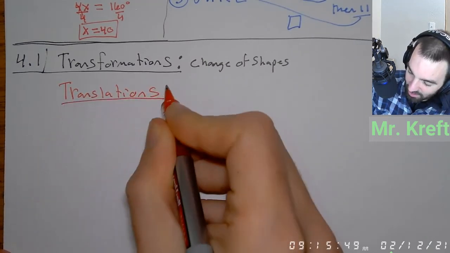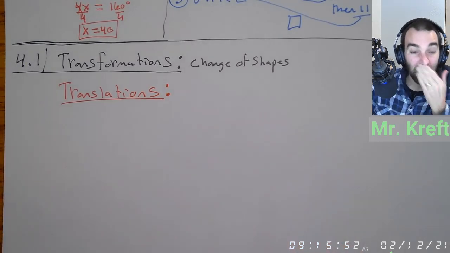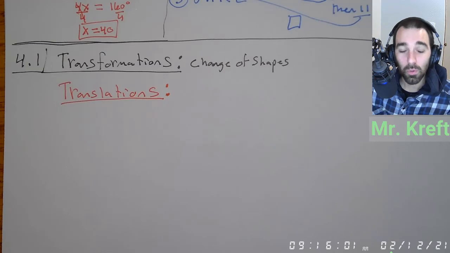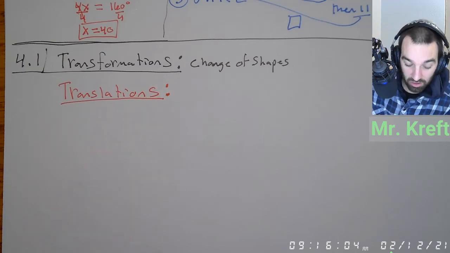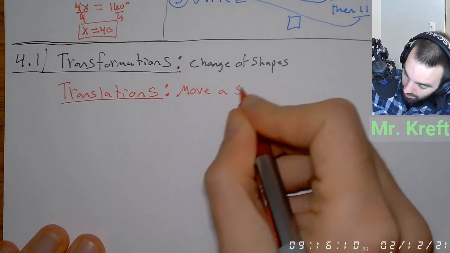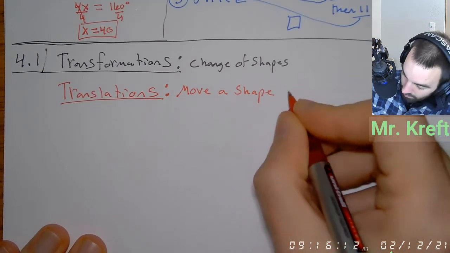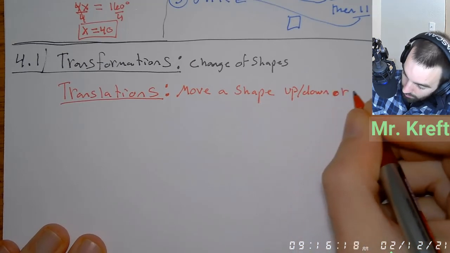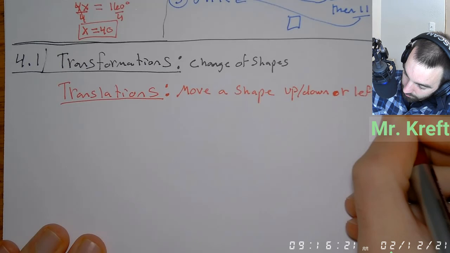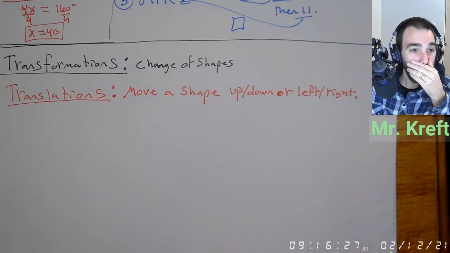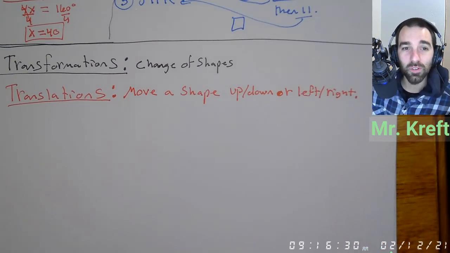Now, you might be like, what? Translations is when you go from one language to another, right? That's when we're talking about language. Translations for shapes is a little bit different. When I say translation, we're not going to be going between languages. So translation here means that we're going to move a shape up or down or left and right. Sorry, I'm off the screen a little bit. So a translation is when we move a shape up or down, left or right.